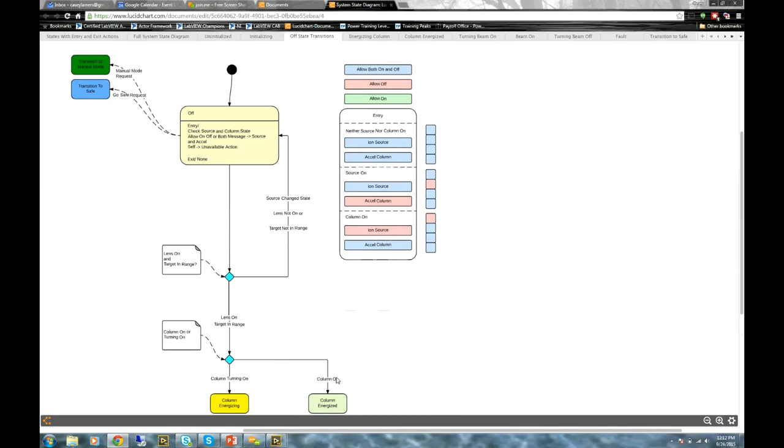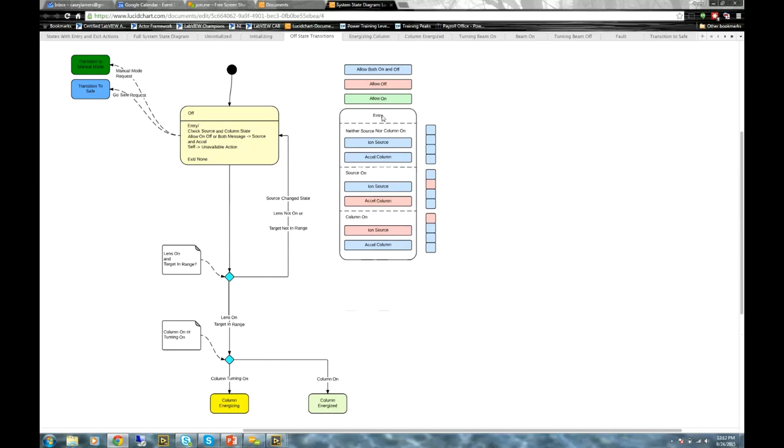Over here, there are also some messages that my system manager needs to send depending on the state that it calculates. So here's an entry action in the off state. If neither the ion source nor the accelerator column are on, then my system controller can tell them that they're both allowed to be either on or off. But here, if my source is on, I tell my accelerator column it can't turn on. So these are behaviors.